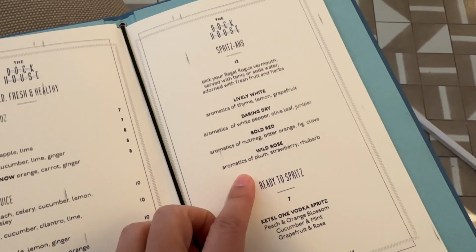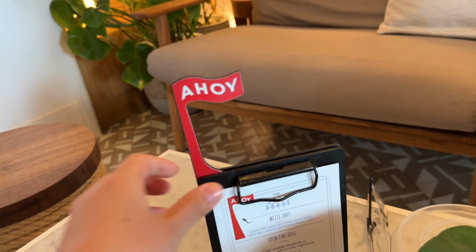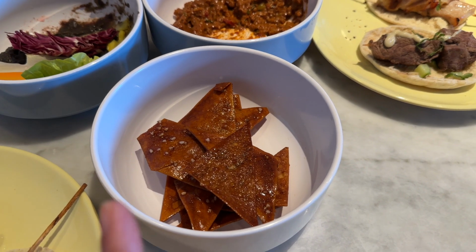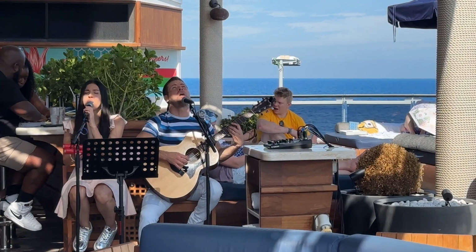Oh, and that's my little bit of a review. It's very refreshing. Trying this out. Boy. I finally can get the skewers. So we got the hanger steak and then the chicken. Lavash chips are really salty. These are pretty salty too, but the lavash ones are like peak salty.